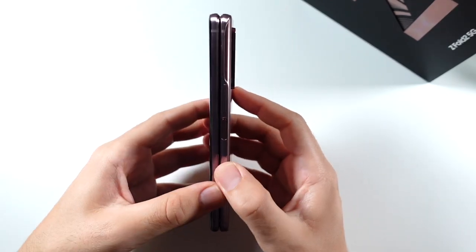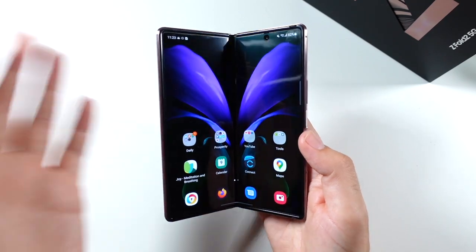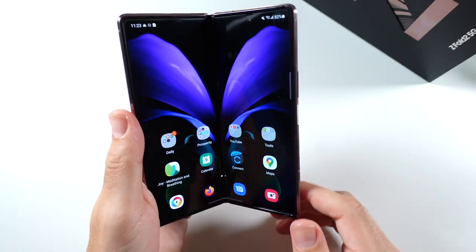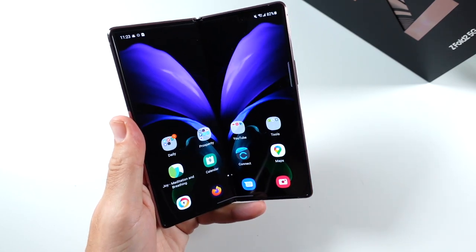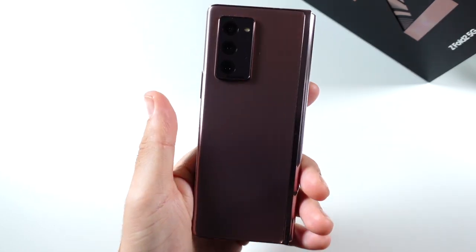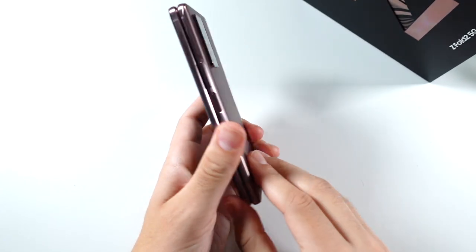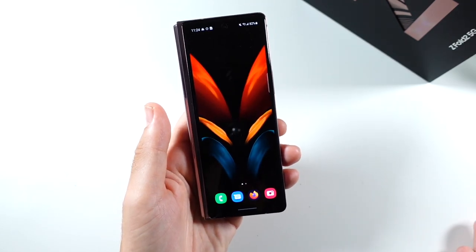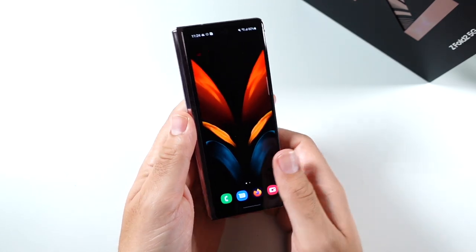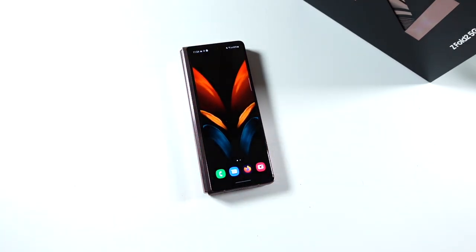However, I waited until Samsung offered a deal where they were taking $1,000 off for trading in a Galaxy Z Flip. So once that went on, I traded in my Z Flip and picked this one up for around $1,000. In this episode, I want to share with you if I thought it was worth that price point for this Galaxy Z Fold 2. This can give you an idea if maybe the Z Fold 3 that's coming in just a couple days might be something for you, because it's not going to change drastically, but there are going to be some nice refinements.